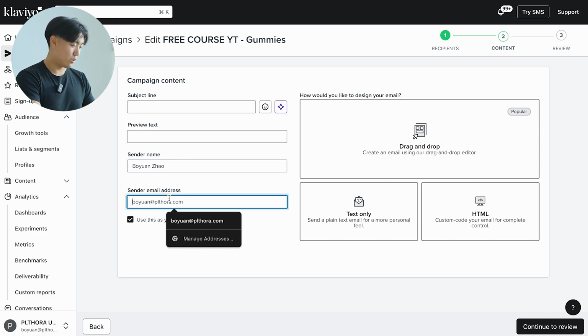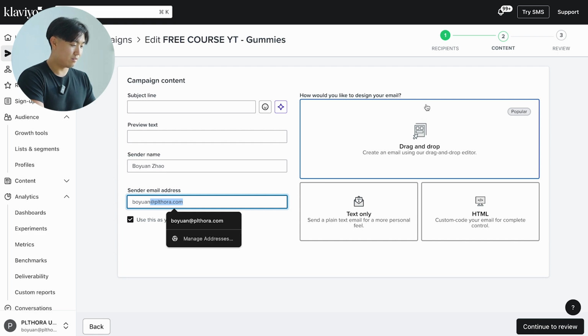Sender email address, you want to keep pretty much the same across the board all the time. The key thing to know is this domain needs to be the same domain as your branded sending domain. Super important that that's done. And it's also really important that it's not a Gmail or Hotmail or iCloud, that kind of stuff. It should be a professional domain.